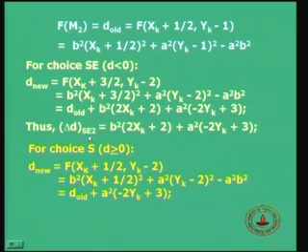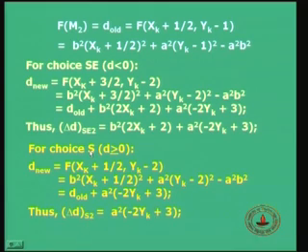So, subtract and get, yes, you can see that the b square terms completely cancel out here, and you are left with d old plus a square times minus 2yk plus 3. So, this is the difference between d old and d new under the case when you have chosen south, and hence the first order difference under the case when you have chosen the south pixel in region R2 is given by a square times 2yk plus 3. So, now it is easy and straightforward for you to visualize that these are the two first order differences in region R2, and I hope you have noted down and worked out the first order differences when we were in region R1 in the first quadrant.